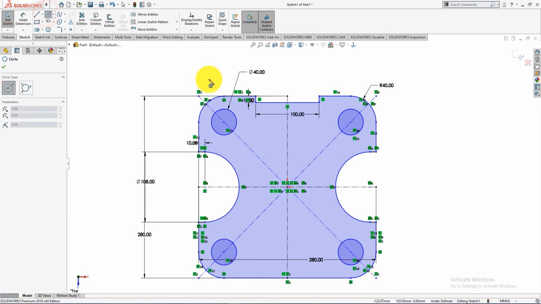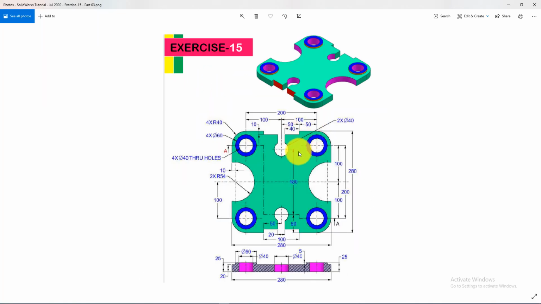Now take Circle command. Diameter is 40 millimeters.